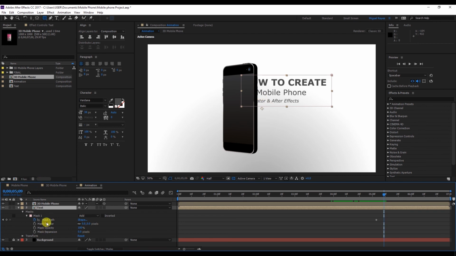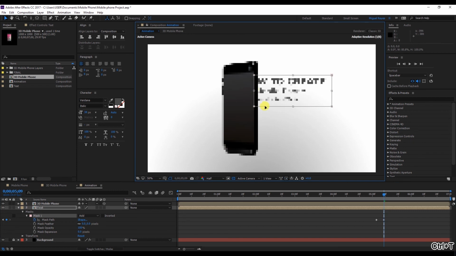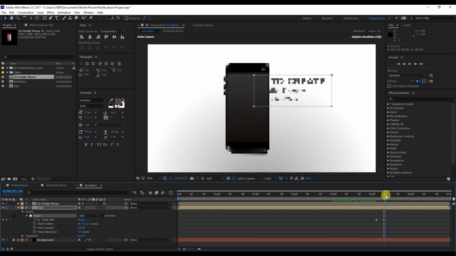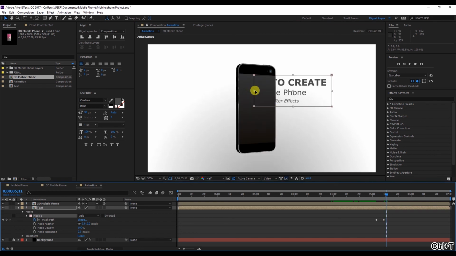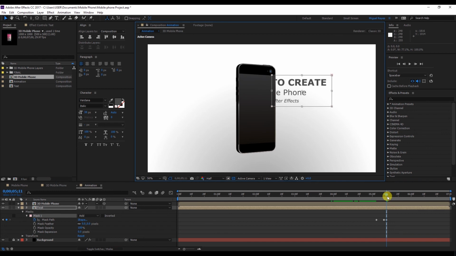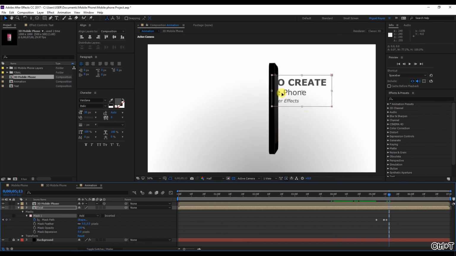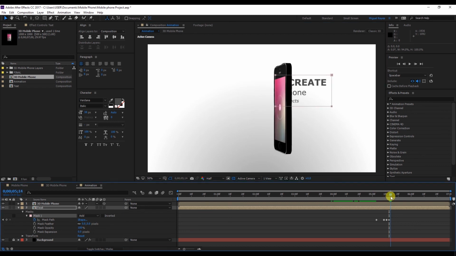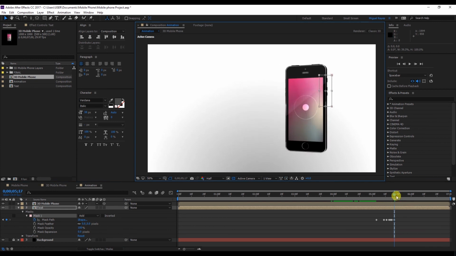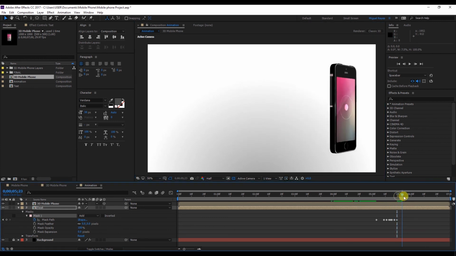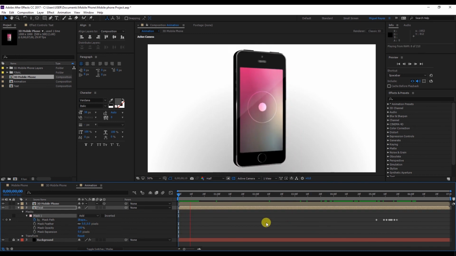Okay. So we'll go to this mask, press Ctrl-T, and we'll now make it smaller. And see how a keyframe was automatically created here. So we'll move forward again, Ctrl-T, make it smaller. Again, the same. And as we go along, you see that keyframes are automatically created. And here now you see we can't see the text anymore. Let's preview.